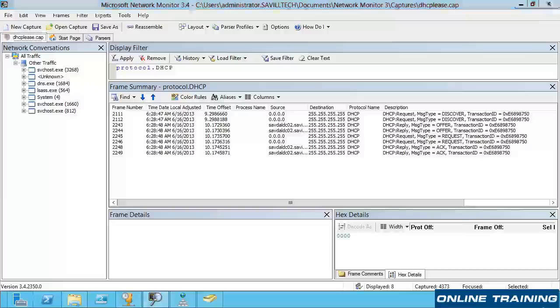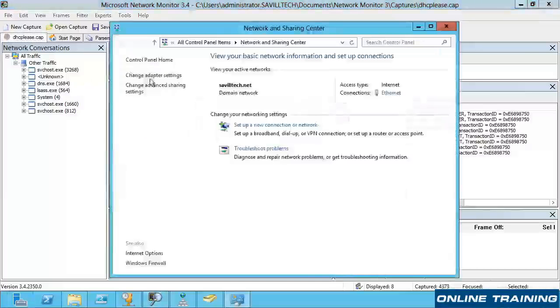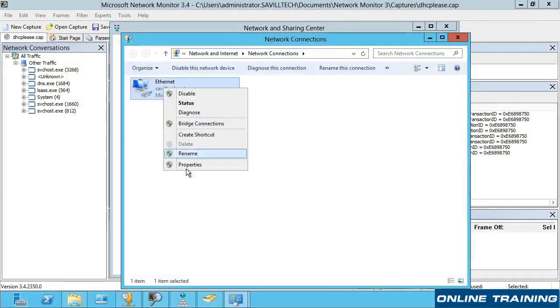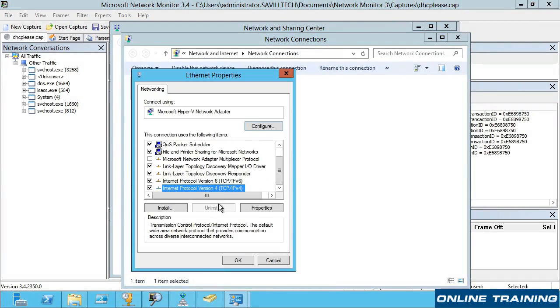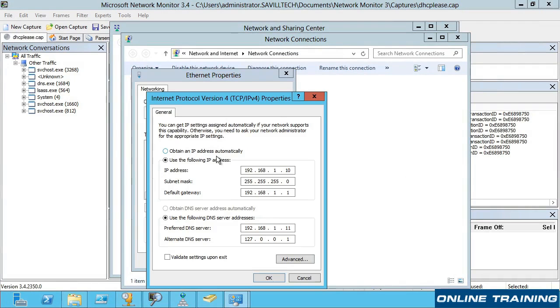If I look at a machine and its network configuration, look at the adapter details, and go to IPv4 or IPv6 as part of the properties, I can define static IP addresses, which includes its IP address, subnet mask, gateway, and also DNS information, or I can say obtain an IP address automatically. Typically for server operating systems in the data center, IP addresses are statically assigned.